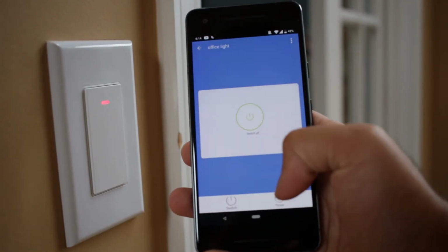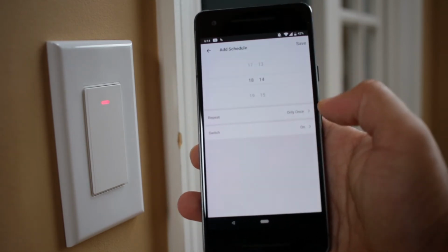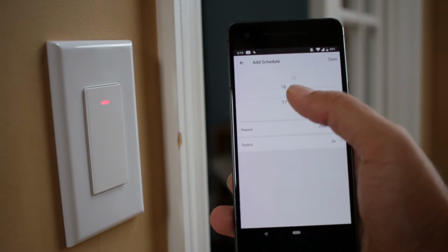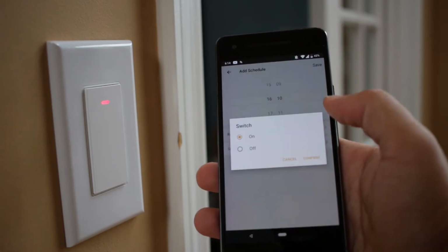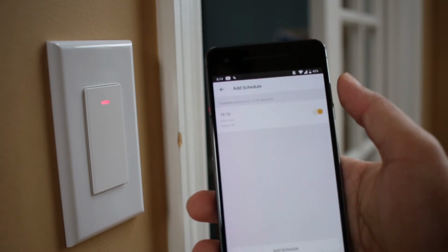Some other functionality you get with it is being able to set a timer, so you can set it up to turn on every day at a certain time or turn off every day at a certain time. It's a great way, for me, if I'm in the office too late and I want to get out by a certain point, I can just turn off the light at like 10 p.m. and I know that it's 10 p.m. and I should probably start making my way out of the office. So there's some nice functionality to it.